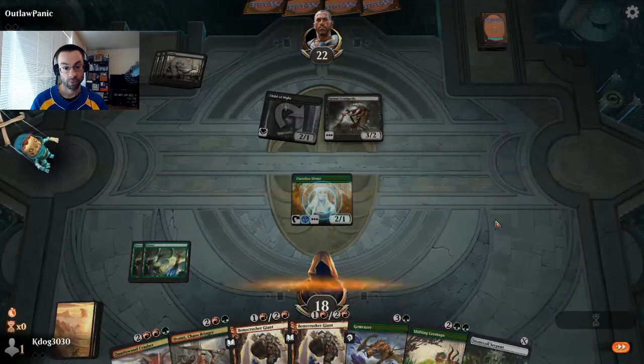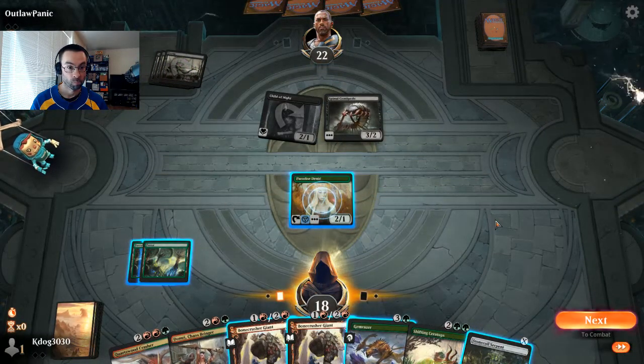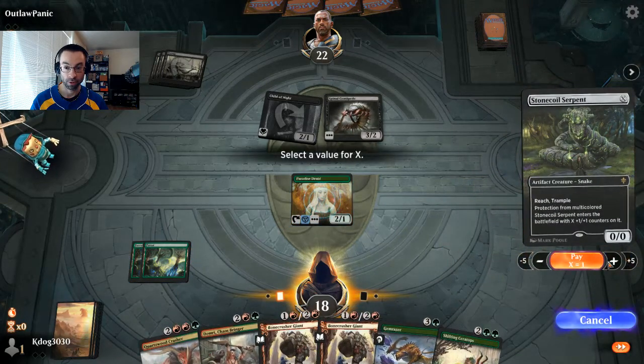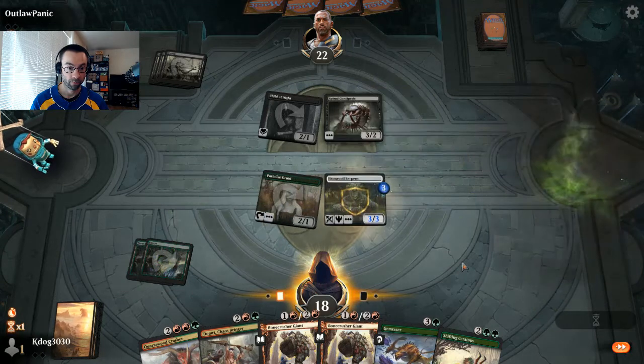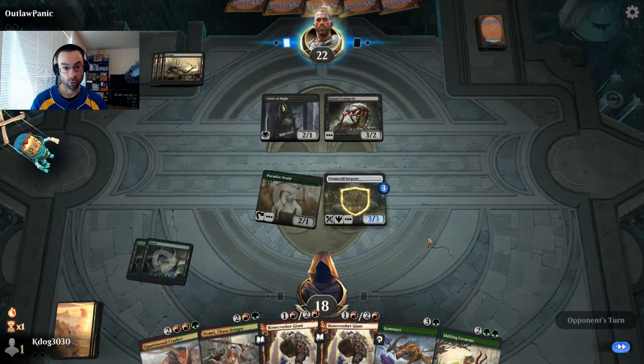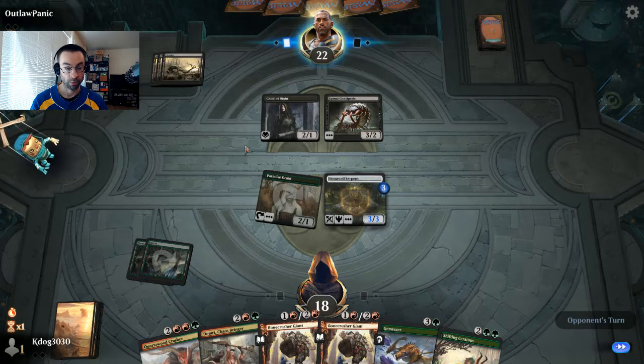Wow, Spinal Centipede. Wow. I suppose that was a 3/3, I guess. We're leaving our Paradise Druid open to removal, but they'll probably be more incentivized to go after our Serpent. They swing both, we'll block the Child of Knights. Well, I'm not inclined to block the Centipede at this point. Might be worth it though. We'll see what they do. Assume they have like a murder or something like that open.